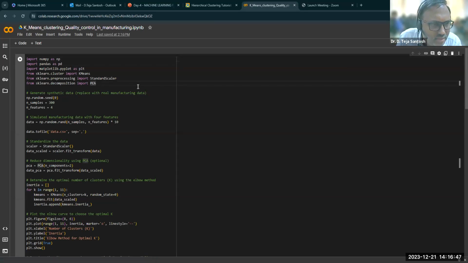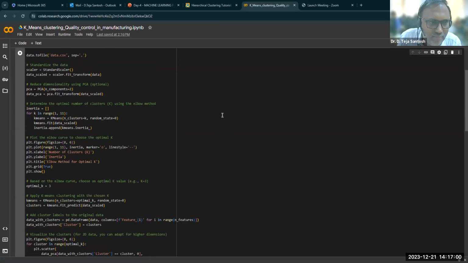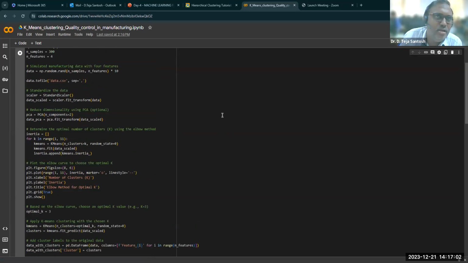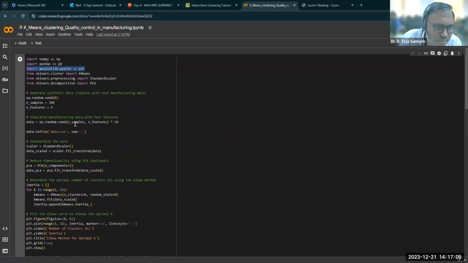Now see here, what we are doing is importing the k-means class once again, because we are working with k-means. We are importing matplotlib to show the plots like the elbow method, and we have used principal components. We have also used numpy and pandas to hold and manipulate the numerical data, and we are using the StandardScaler class to convert the data.